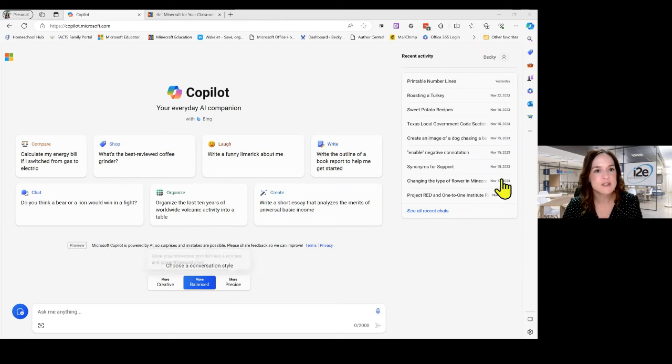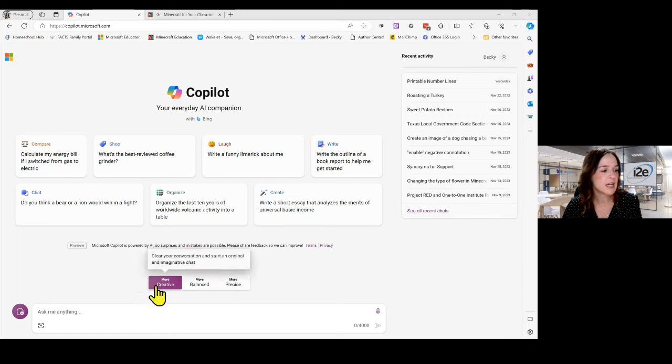It also gives me 3 conversation style choices. Now, this is something kind of interesting that other models or applications with generative AI may not offer. Creative is the default in education. So if you're inside your school system's login and you're using that Copilot with commercial level data protection option, you'll see a green privacy bar next to your name. You'll also be reminded about how private your data is and that your data is not being stored or seen by anyone at Microsoft. Your students are safe using Microsoft's tools.